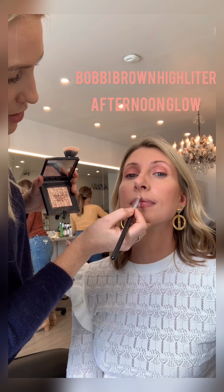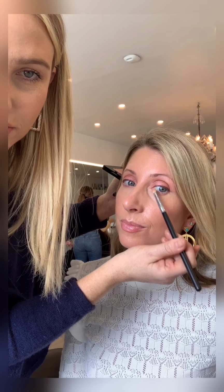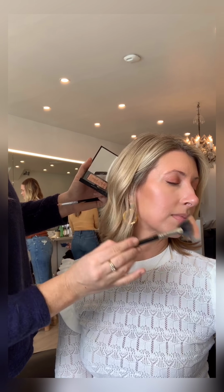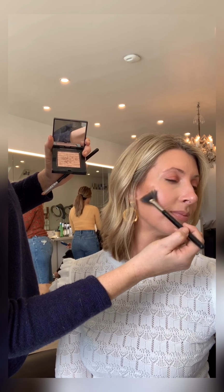And then I'm gonna do a little bit on the Cupid's bow. Just right there, hitting that little spot to really brighten her eyes a little bit more. We're just gonna do the tip of the nose, a little bit up here. And then with a fan brush, I'm gonna go through and highlight her just a little bit more. Because again, this is a dewy, highlighted look that I really want on her.